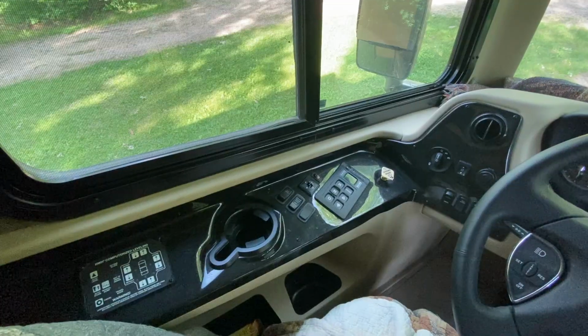I know it sounds simple, but the last thing you want to do is be going down the road and it starts raining and you haven't used the wipers yet on your new RV. So make sure you learn where that stuff's at before you get on the road.